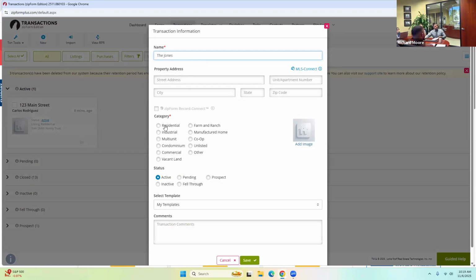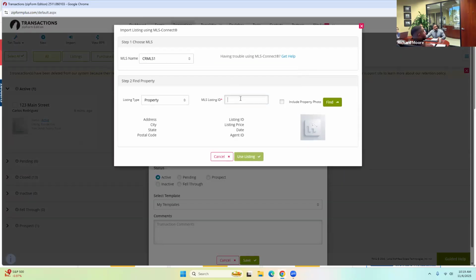If we already know what property we're going to submit an offer on, we can simply type in the MLS ID, and it will auto-populate some of the information we need for the offer. So in this example, I'm going to use MLS Connect, and I'm going to type in the MLS ID.